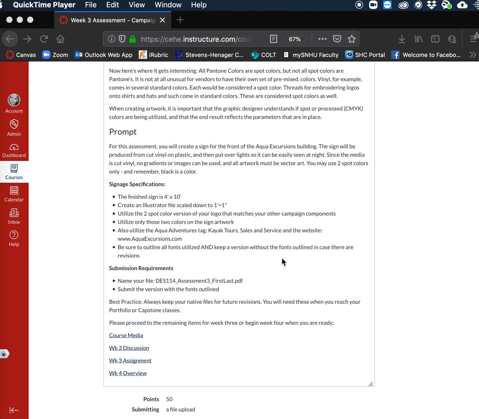You're going to use the 2 spot colors only that you remember when we worked in week 2, we created that 2-color Pantone process option. So we're going to do that as your sign logo for your signage. Just make sure it's similar colors to what you're using in your brochure and your poster. It should all look as one because, like I said in week 4, next week, you're going to be showing all of your pieces together, so the logo shouldn't really change color-wise.